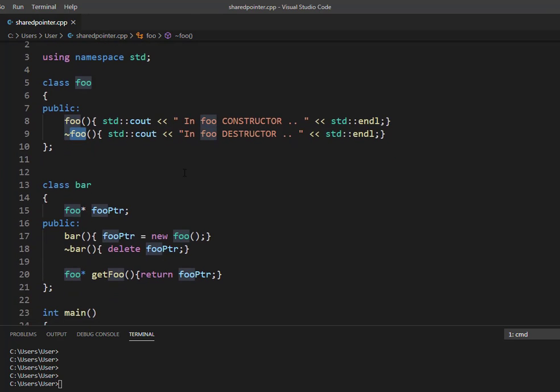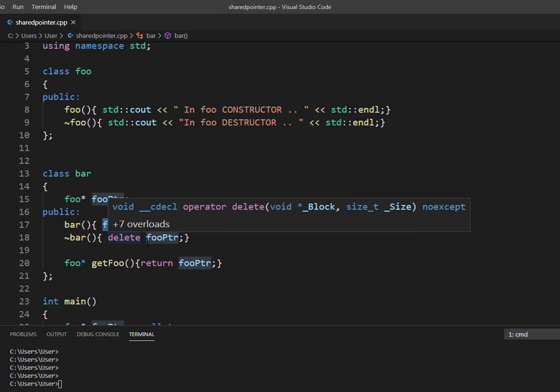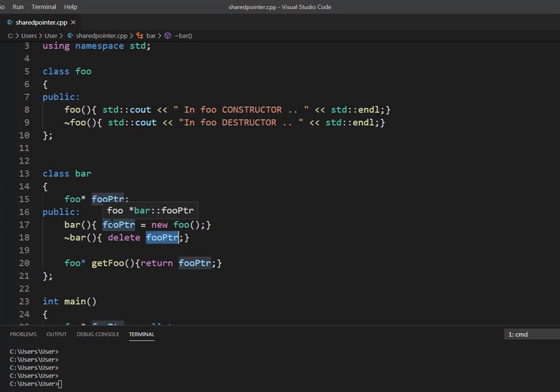Okay, so let's see this class Bar, which has a member Foo pointer, that takes a pointer to an object Foo. In the constructor of this class Bar, I'm just creating an object of Foo and taking it into a pointer. As the rule says, if you are allocating some memory, then in the destructor you need to delete it as well.